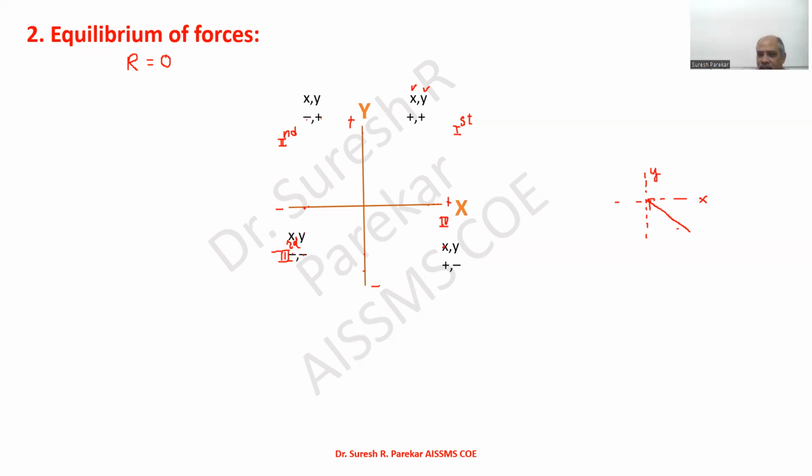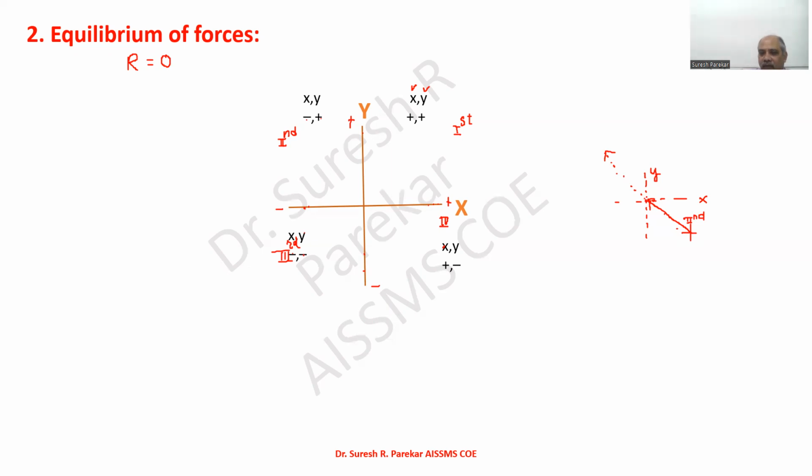If you have to decide the coordinate of the force, you have to always draw the axis on the tail of the force, or the opposite side of the arrow, and it will show it is in the second coordinate. Though it is shown in the fourth coordinate, its line of action is in the second coordinate, and therefore this force is considered in the second coordinate.